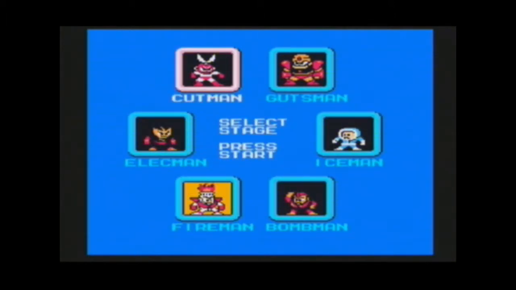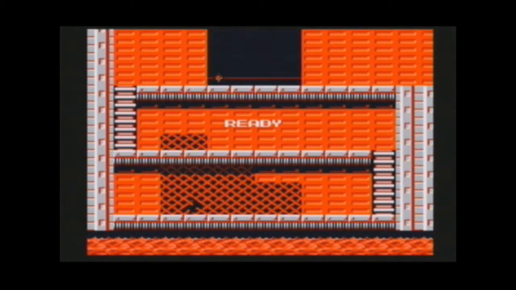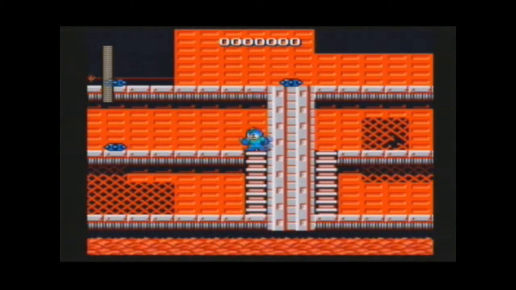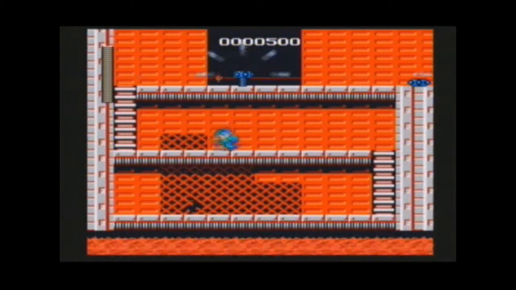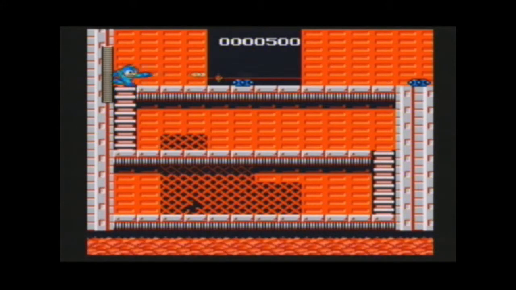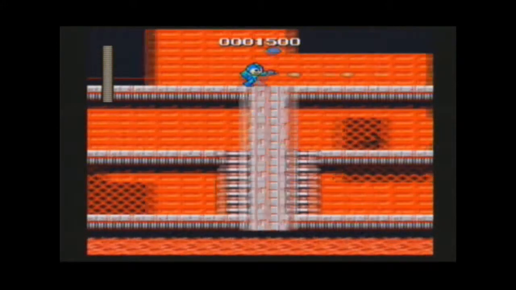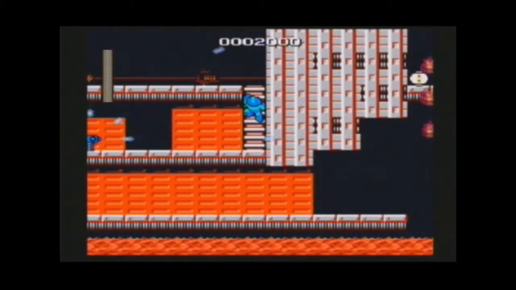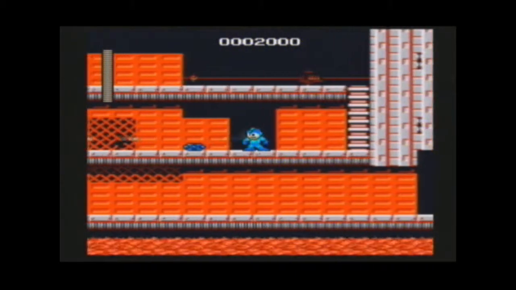Okay, so now that we've defeated Iceman, we're going to go for Fireman next. Who, like I said before, is somehow weak to ice. I will never understand. Maybe it's because the ice melts and then turns into water. But you know, as far as I was aware, from what I learned in basic chemistry, fire melted ice and was therefore stronger than ice. But, you know, I don't know, whatever.